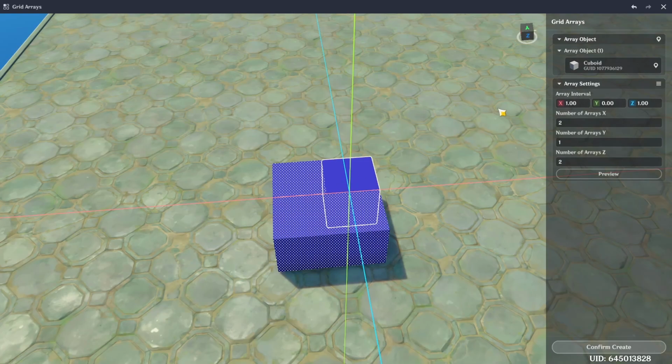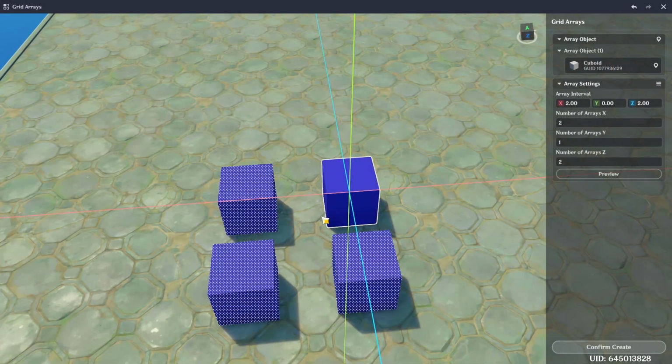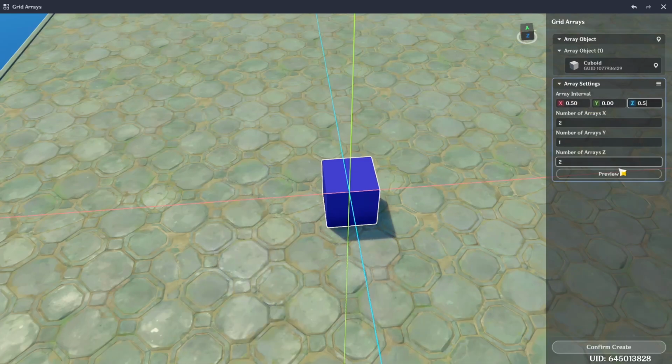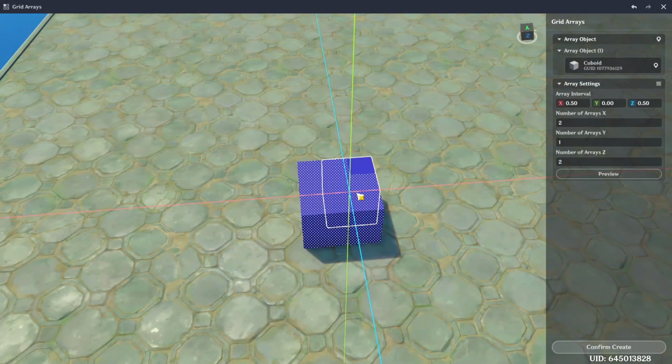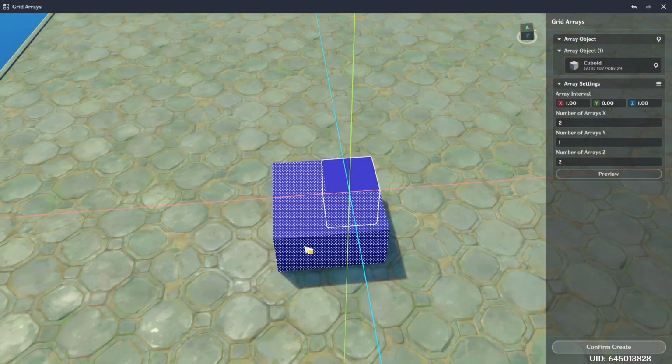If we want to, we can set these further apart by changing the interval. So we can change x and z to 2, and you'll see they get spaced out like this. Or what if we halve that and go 0.5, 0.5? You should see the blocks appear inside of each other, as opposed to whenever they're a little bit bigger, they offset into this proper square.